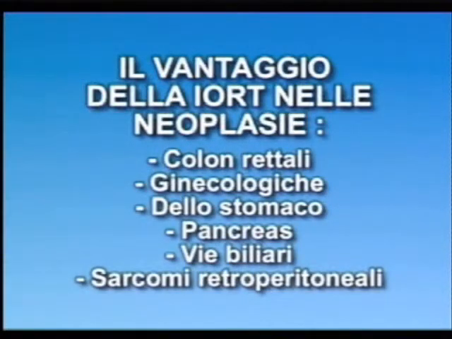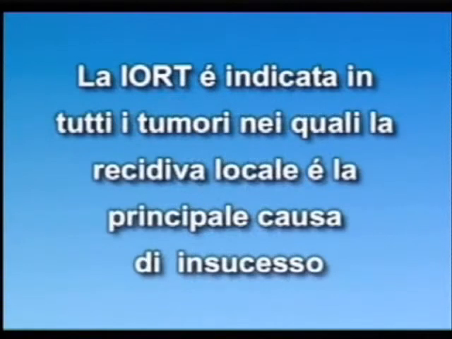In the relevant literature, there are many experiences showing the advantages of ELIOT in various types of cancer, in colorectal and gynecological cancer, as well as tumors of the stomach, pancreas, biliary tract, and retroperitoneal sarcomas. Several trials are testing ELIOT in lung, cervicofacial, esophageal, urogenital, bladder and prostate, brain and breast cancer. ELIOT is the ideal treatment in all those cases where a locally recurrent disease is the main cause of failure. Many clinical studies have confirmed a clear impact on local control of the disease and an increase in survival in selected cases.